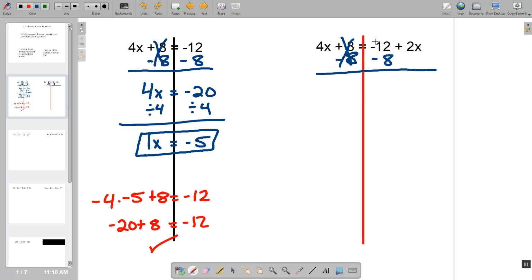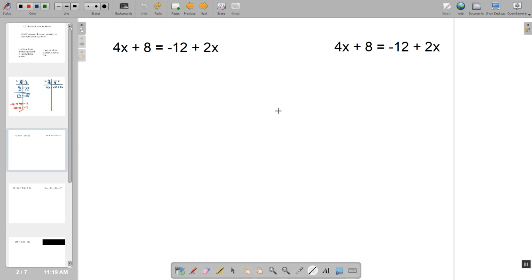And from here, what I get is 4x is equal to negative 20 plus 2x. And these cannot be combined together because these are regular numbers, and this is a number times a variable. So these cannot be touching each other. Therefore, what we have is a new type of equation where we can move the x's to the right, or we can move the x's to the left. And so I'm going to show you on this slide both directions that we can move this problem. On the left side, I'm going to do it exactly like we were before, and then we're going to finish that problem that way.